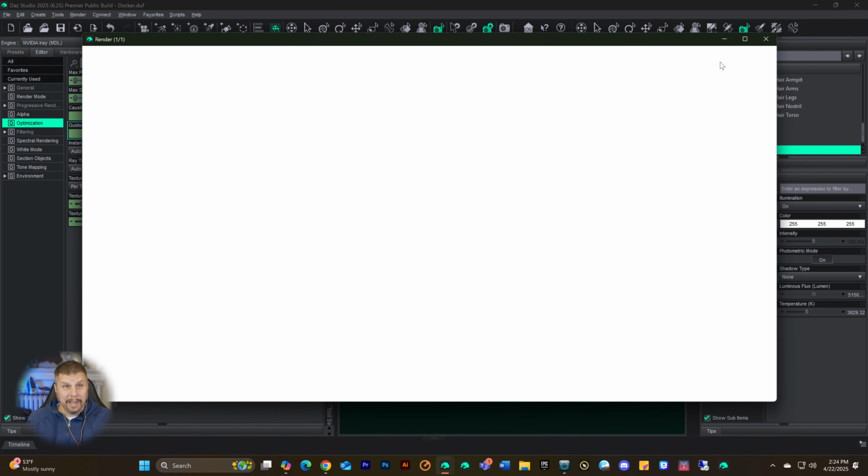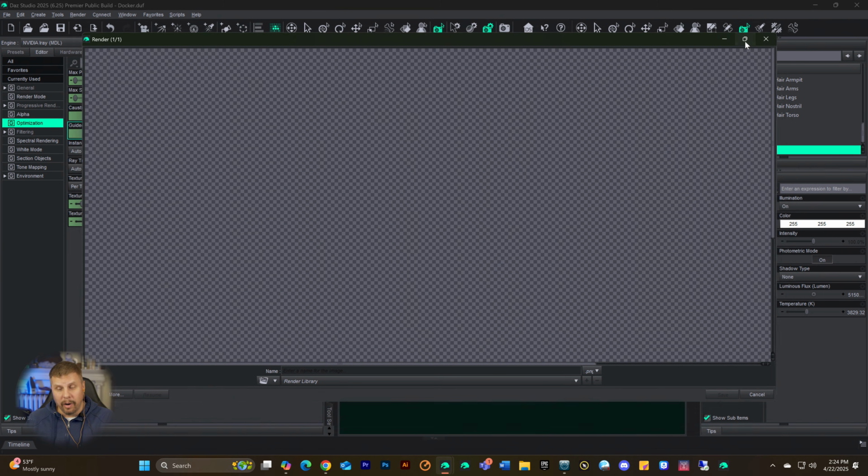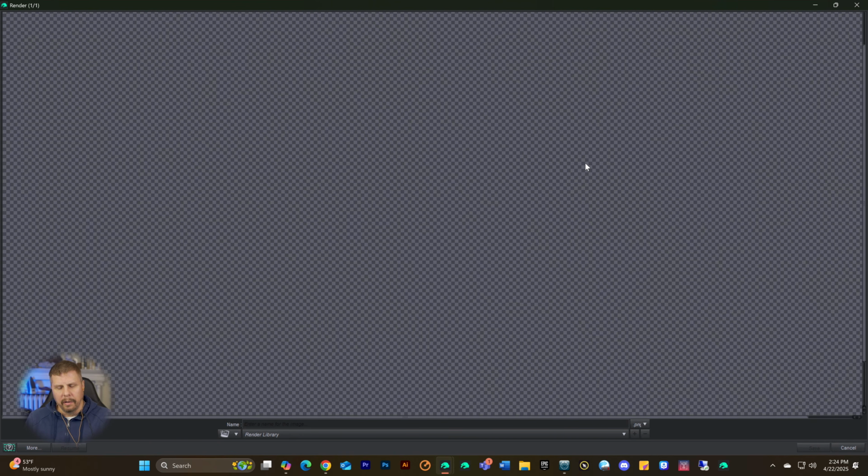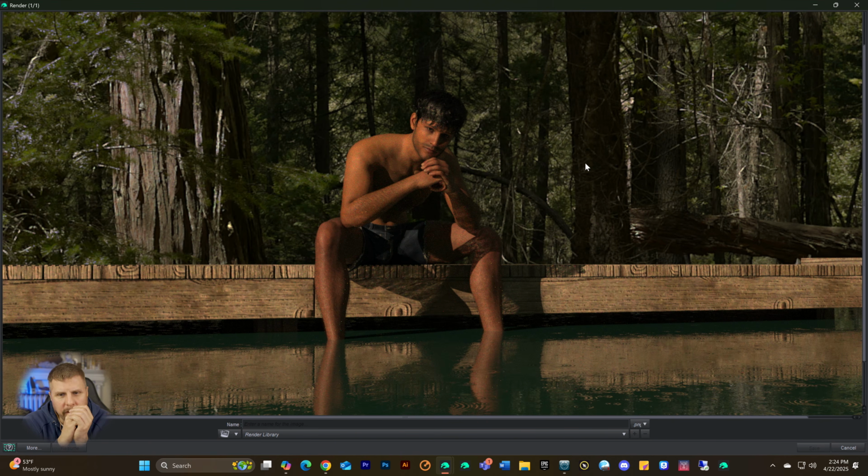Let's make the renderer work extra hard on purpose. Let's see what we have here. Okay, we got a few fireflies, but those will go away. I believe they will.